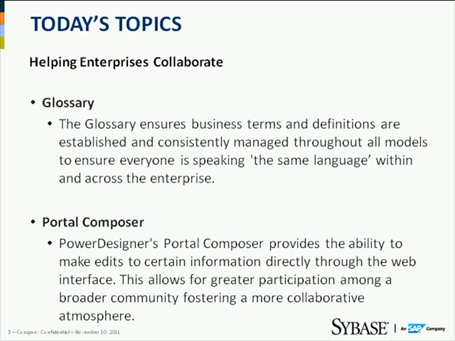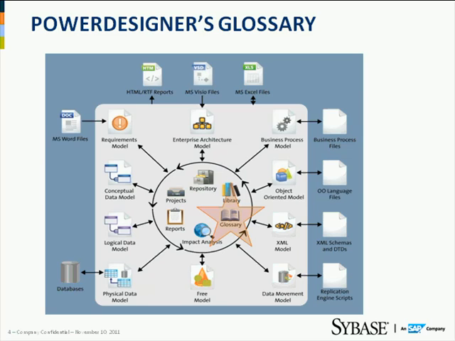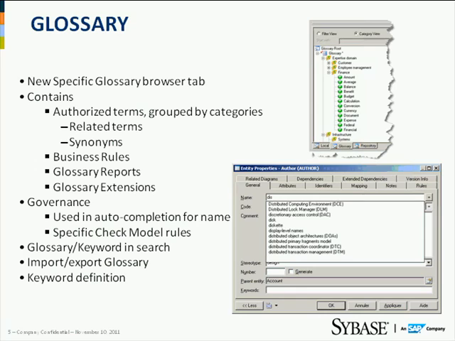So with that, let's start with the Power Designer Glossary. The Power Designer Glossary sits kind of in the core of the product. It is a repository-based feature and is only available with the repository. And you can see it sits right there in the middle where you see the nice orange star. The glossary itself has a couple different components. We do provide a new specific glossary browser tab. So at the bottom left-hand screen in my live demo, you'll see it. But if you're running Power Designer 16, with a repository, you'll see now that between local and repository, you'll see a new glossary tab.